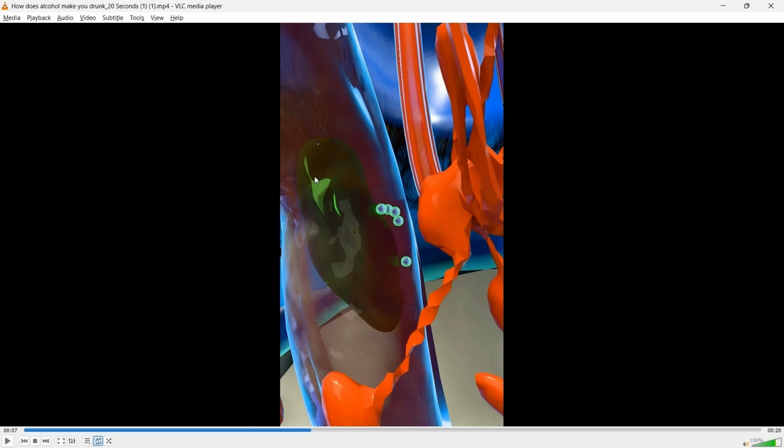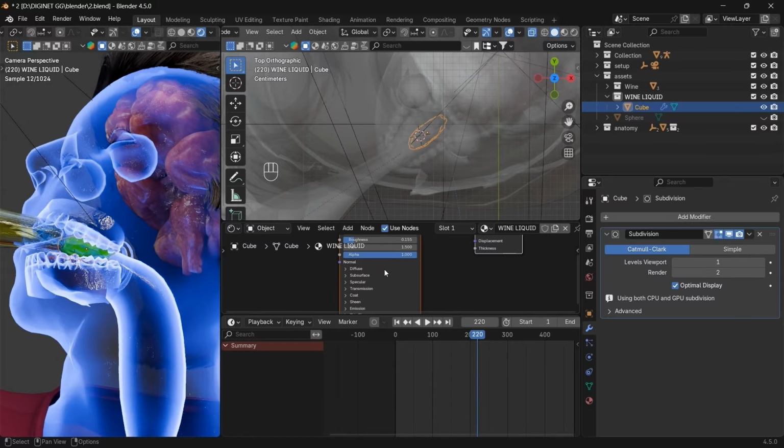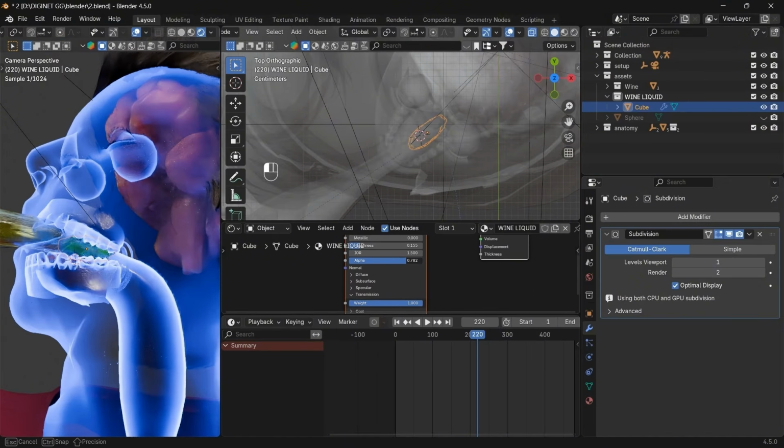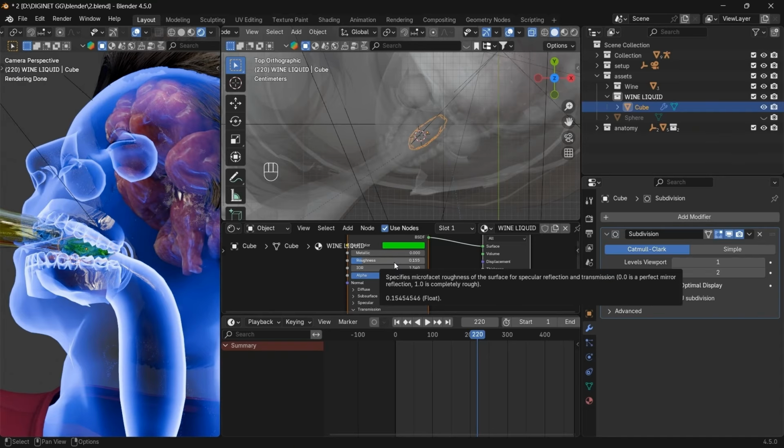If I look at the reference, it is something like liquid. So give it green color, decrease the roughness, increase the transmission, and maybe this is fine. Decrease the alpha a bit. And for the water, the IOR value is maybe 1.33 or 34. You can confirm it on Google. So this is fine for now, and I can use this one. If I think it should be better, I can change it later on.